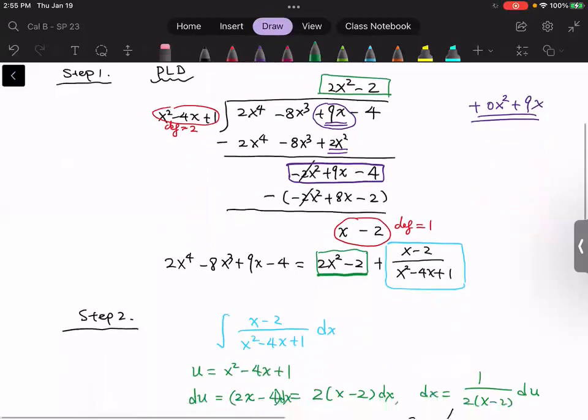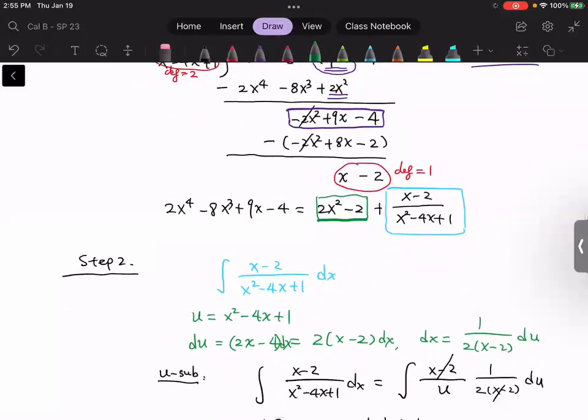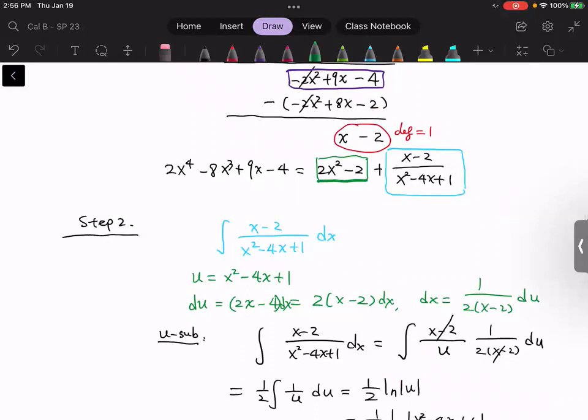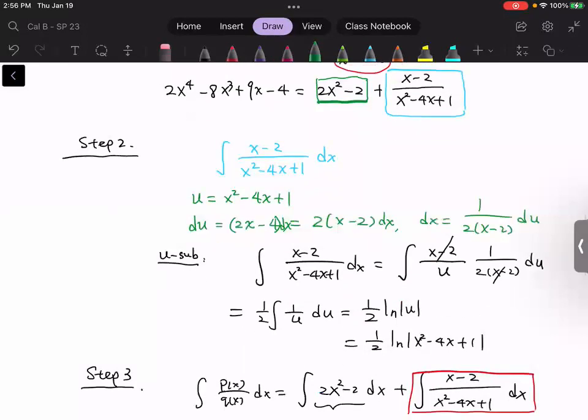Continuing, we need to deal with a proper rational function. Intuitively, we may expect to apply factoring, partial fractions, or even the completing the square technique. However, with a closer look at these special structures, we could actually utilize u substitution, choosing u to be the denominator, taking the derivative, and then we can build a connection between the top and the bottom. So this simple u substitution will help us to figure out the antiderivative of this directly.